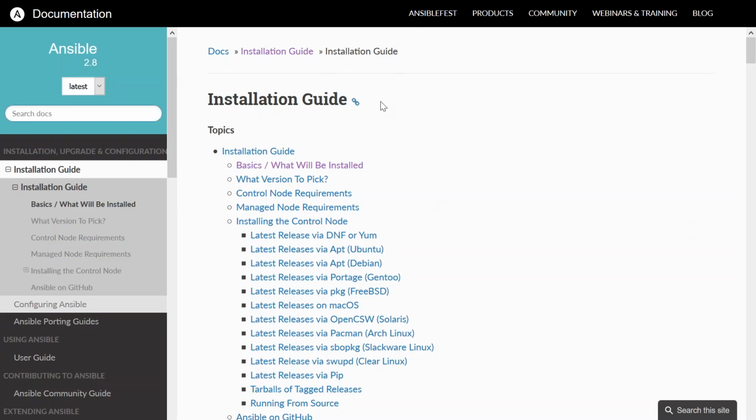No login is required for this particular site, which means you don't need a username and password. Simply open the URL. Once you open that, you can see that we have the installation guide.